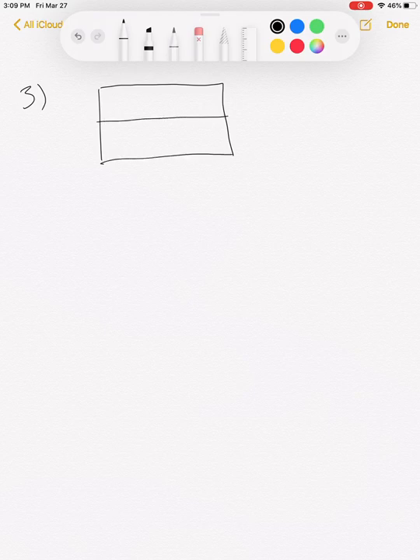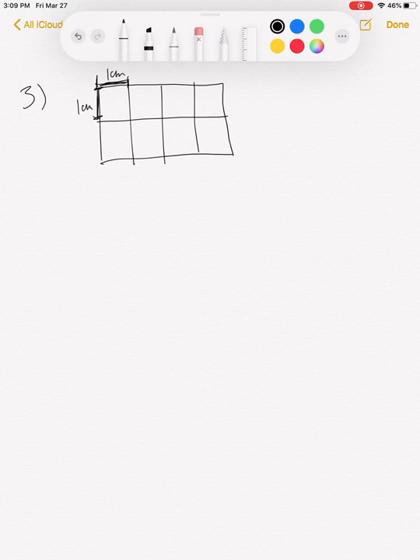Okay, we're going to go ahead and skip number 3. Maybe we'll just mention it briefly actually here. So you want to draw a rectangle whose area is 8 centimeters squared. Okay, so what you can do is you draw your rectangle here. Okay, so there's 8 square centimeters. So this distance right here is 1 centimeter. This distance right here, 1 centimeter. And we have 8 of them.